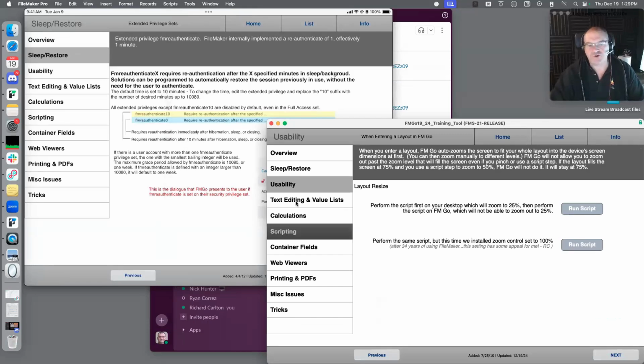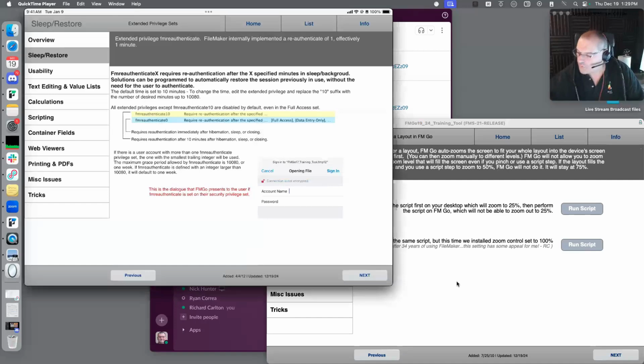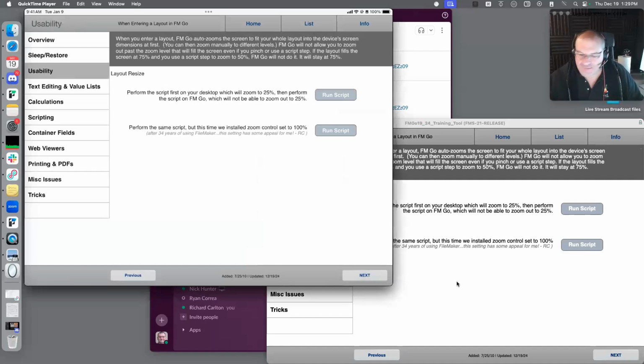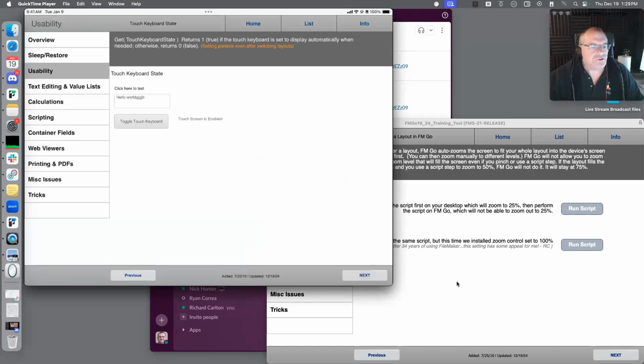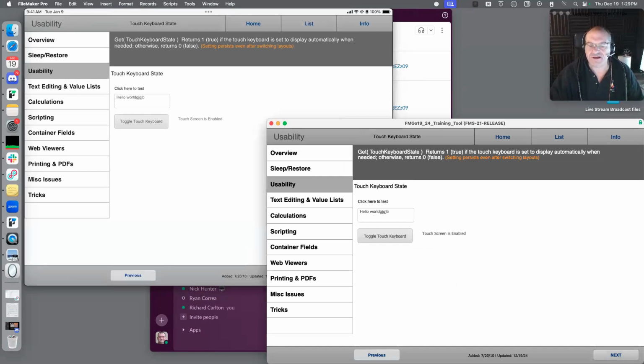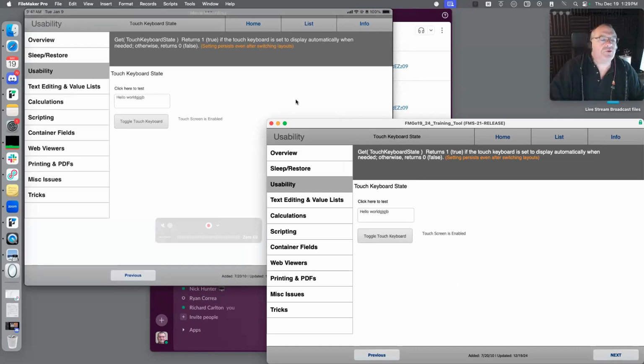FileMaker tends to want to try to resume stuff. This is not the worst one on the planet. I'm going to let that one go, but just understand that there's talk about zooming. The one that's kind of a giant pain in the ass we'll get to momentarily, where you double click and you miss and then it zooms the screen. That's real obnoxious. I was running into that today. Just keep that in mind. All these issues, by the way, have all been revalidated. Everything we're getting to today has been revalidated.